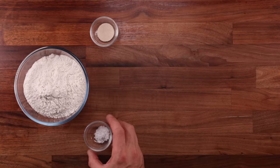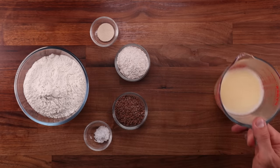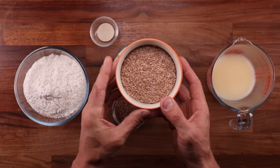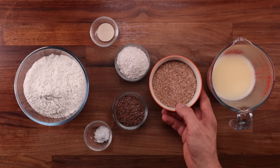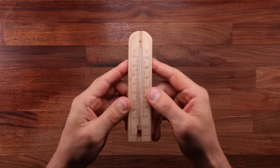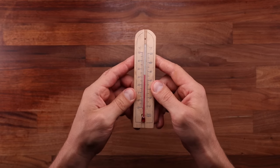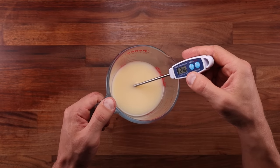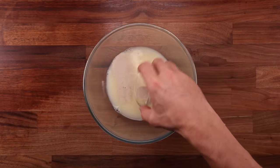For the bread, we'll need some white bread flour, yeast, salt, whole wheat flour, some flax seeds or linseeds, some of the leftover whey, and I decided to coat the loaf in wheat bran just because I had some leftover from previous recipes. You can swap this for seeds or just leave the loaf plain. When it comes to temperature control, my kitchen is around 23 degrees Celsius or 73 degrees Fahrenheit. We'll need to let the whey cool down before we use it — I left it to cool down to around 24 to 25 degrees Celsius or 75 to 77 degrees Fahrenheit. After mixing, the final dough temperature will go up by a degree or two.